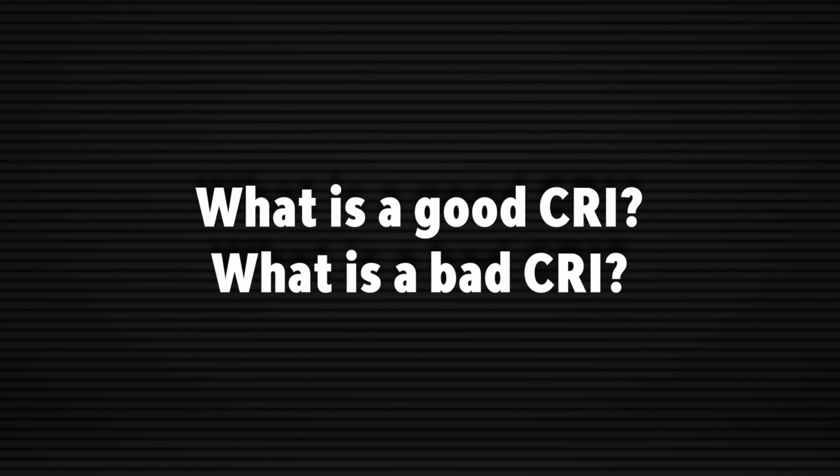Now, if you're doing something that is subjective, like a creative shot of a model lit by neon signs on a city street at night, you probably don't need to care as much about CRI as you're not likely to be concerned about having an exact color match. The same thing can be said for a portrait.